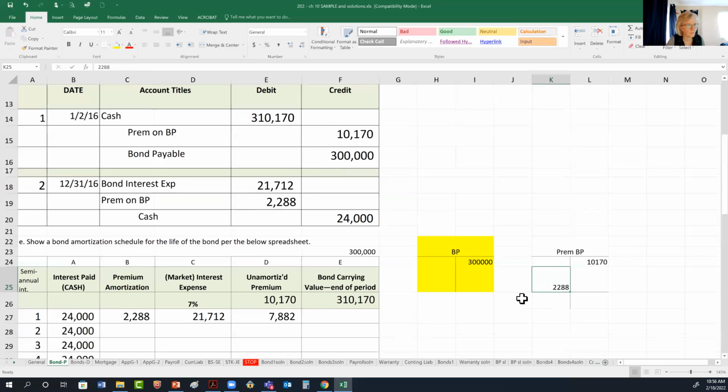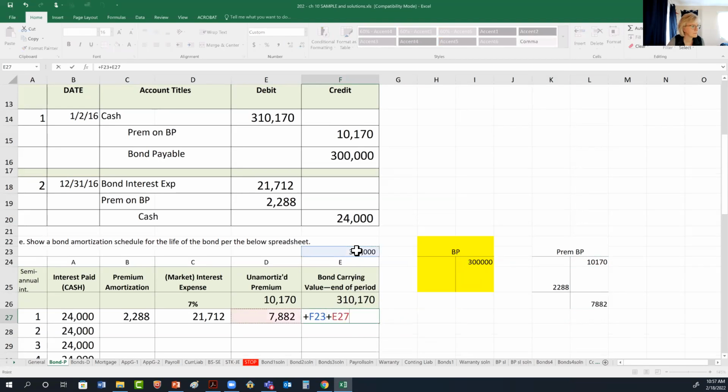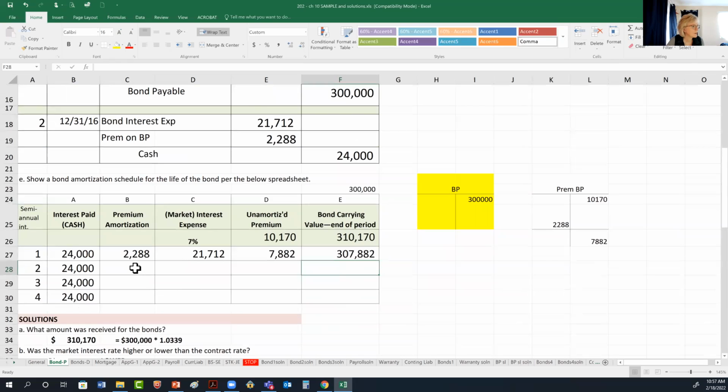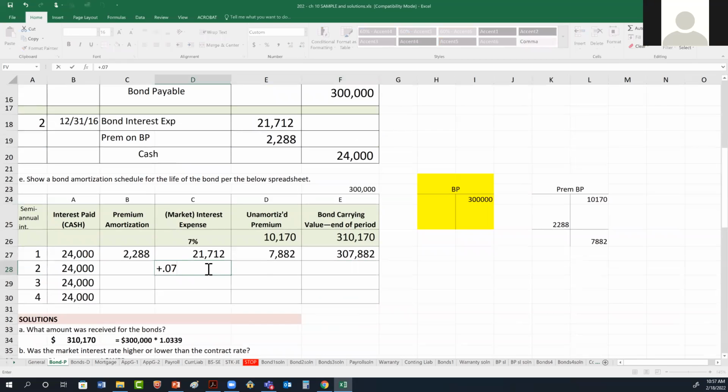So it was a credit balance. Now, as we write it off, we're lowering it with a debit. Remember, a liability's normal balance is a credit, so to reduce it, we debit it. It's going to be different for a discount, okay? And now our new carrying value is going to be this 300,000 plus the 7,782, because they're both credits. Okay. All right. So now we say, here's our 24, but our market rate is still going to be 7%, but it's based on the current carrying value. Okay.